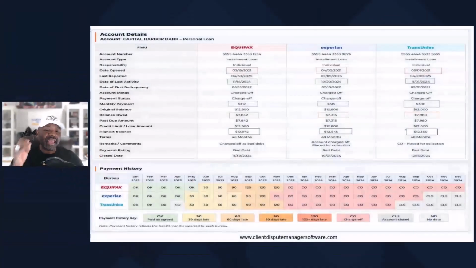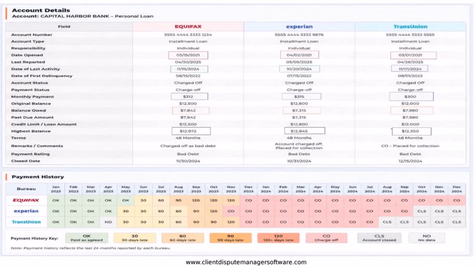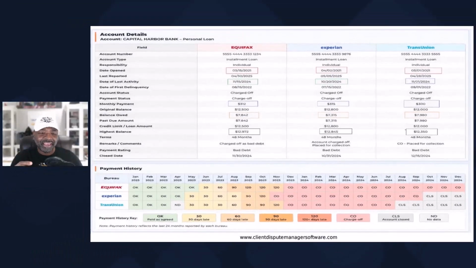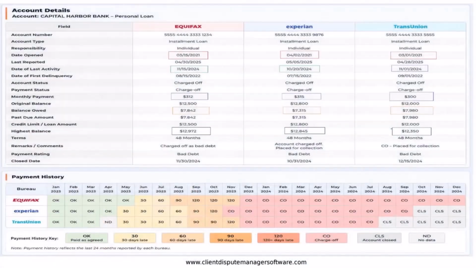The credit bureaus, again, are not reporting the correct information. Now, who's right, who's wrong? If Experian is reporting one thing, Equifax is reporting one thing, TransUnion is reporting one thing, who is right and who is wrong is the question. But that is not up to you and that's not up to me to determine. It's up to the credit bureaus to get the information correct. So your job is to challenge each field that you see where the information is not correct across all three bureaus.